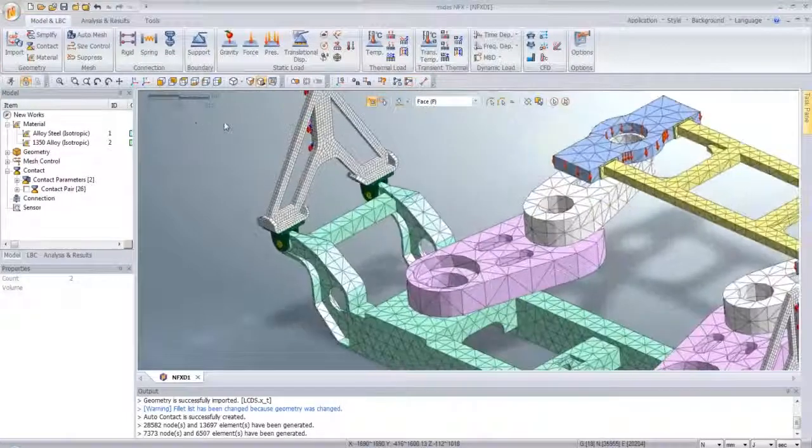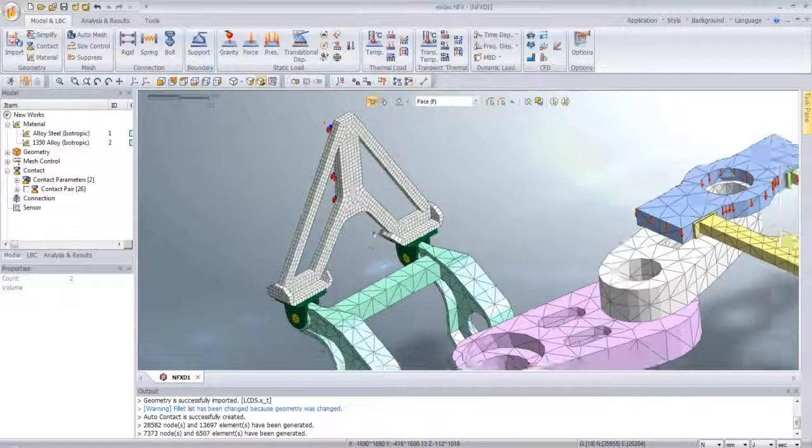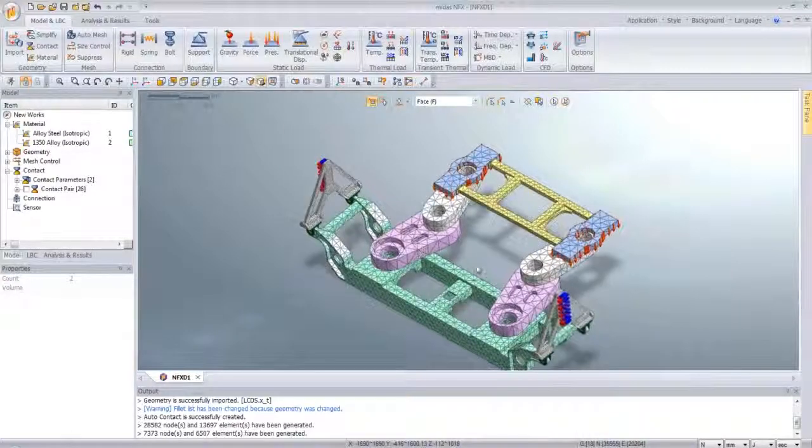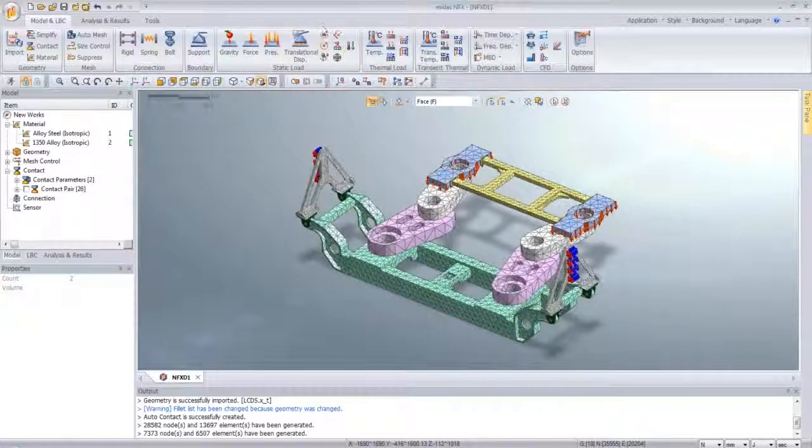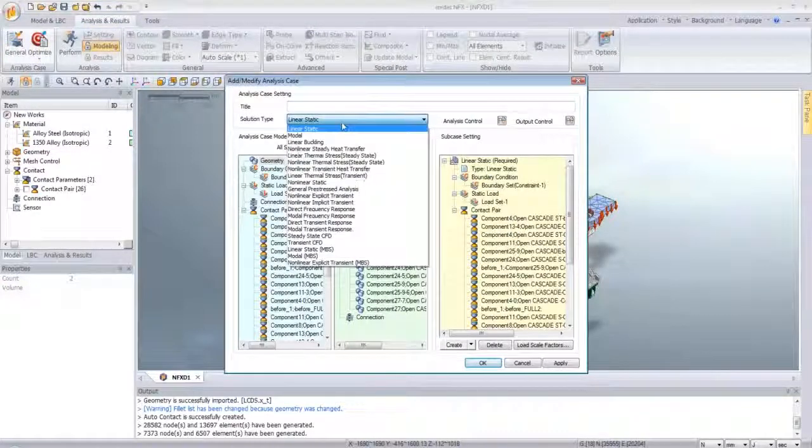Okay, so if you zoom on this area, you see the mesh is really good here. Now that I've done all that, I just have to create an analysis case. So these are all the analyses you can do in NFX: linear static, buckling, modal, nonlinear steady heat transfer.